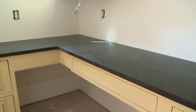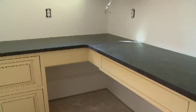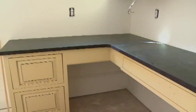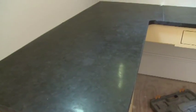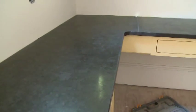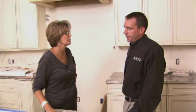Now, in the office, we went with the color in there, which is called antique brown. It's also known in the market as maroon cohiba. There are several different names, and that's always a chore, too, if people are shopping granite, that they do go by multiple names because distributors like to differentiate themselves. Yeah, and that makes it kind of confusing, because it's called one thing here and another thing there. So once you've decided on a stone yard, you just need to kind of go with them and stay with those color selections. Exactly.